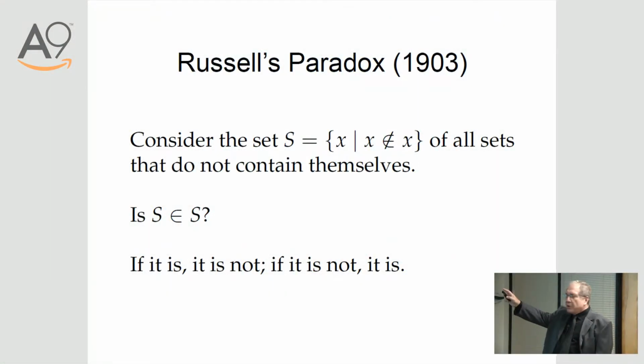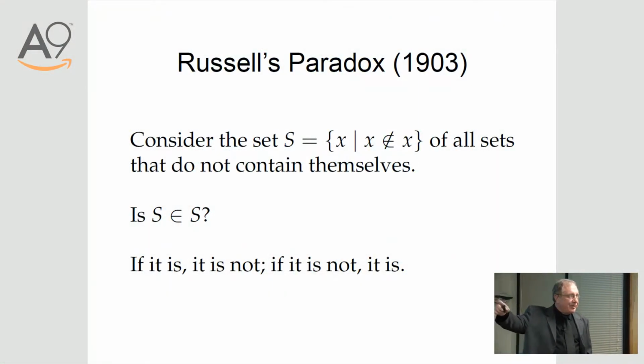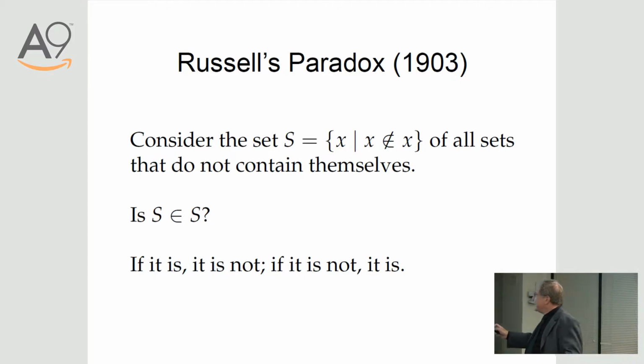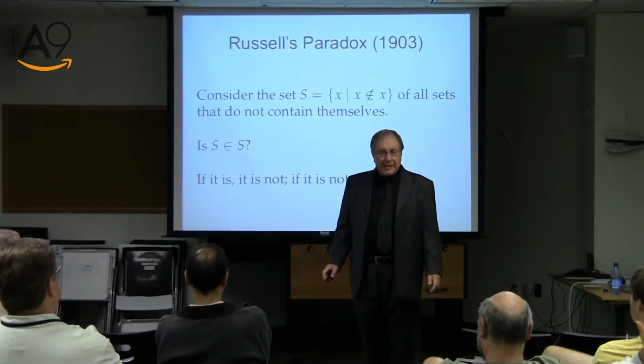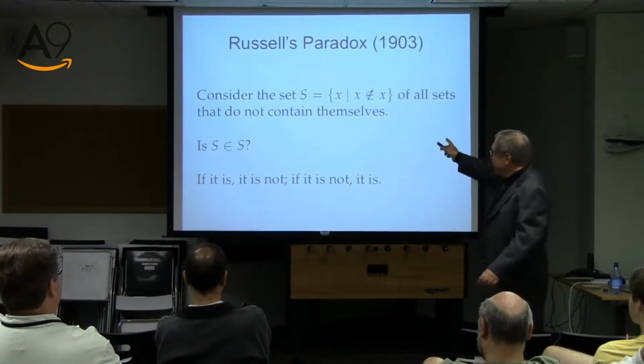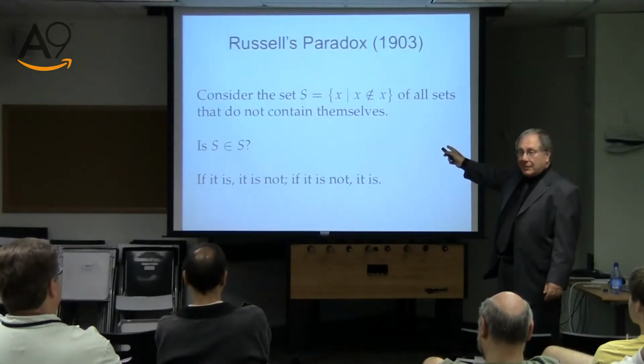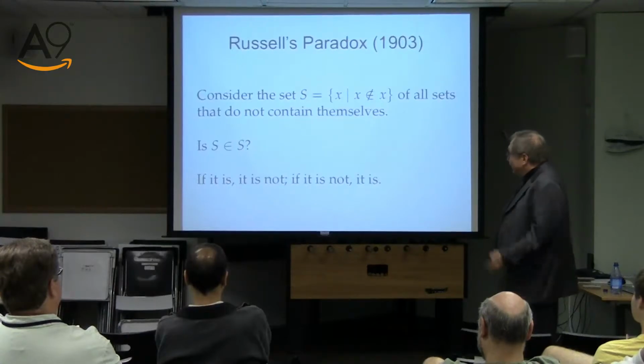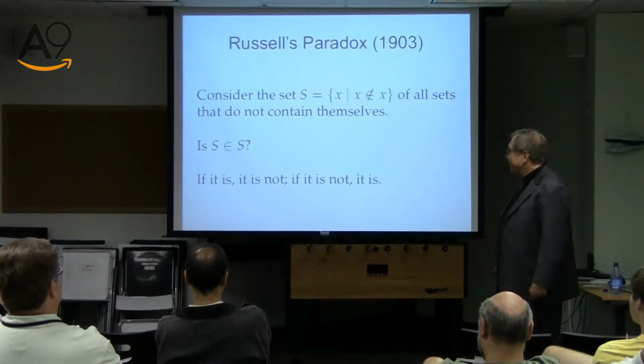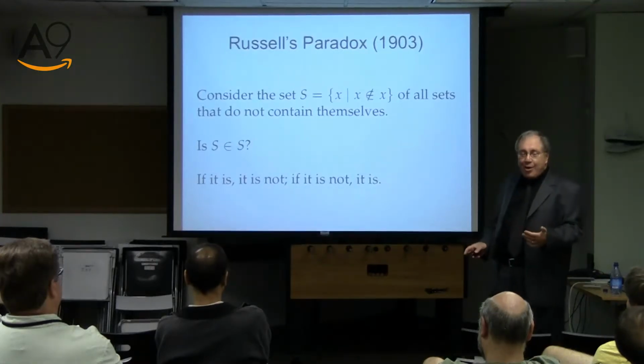But he observed that he could shorten Cantor's proof. Remember the proof? The proof was to take things which are not members of the image. He says, why bother? Let's take all sets and then take the subset of all sets which are sets which do not contain themselves. We could write it like that. And so there is a set like that. Now the question is, is this set a member of itself?